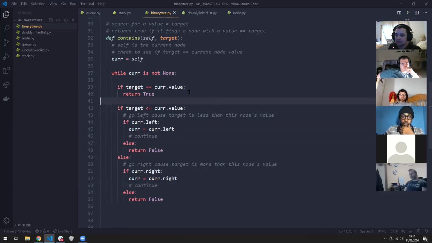Is it clear how this works? Yes, I think it is clearer now. Although I think that once I reassign this and this becomes none, it will not return the false.